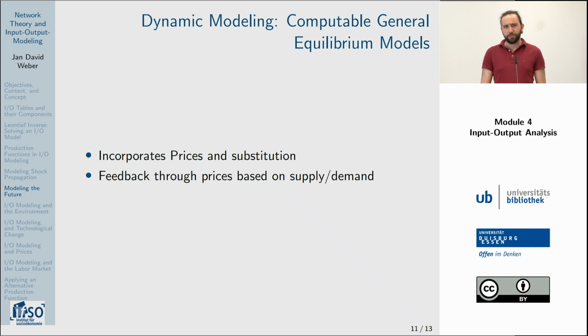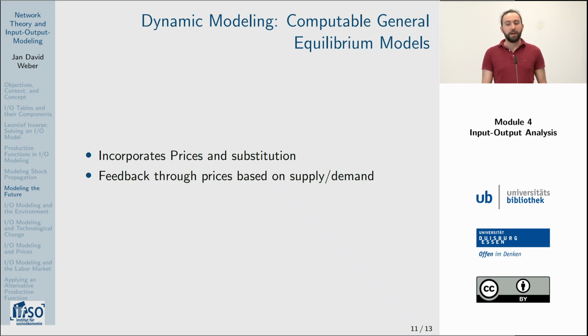They are extremely messy from a mathematical perspective. That's nothing you want to solve by hand. This is something your computer will take a few minutes to calculate through. Because suddenly we can incorporate prices and substitution of goods. So you shock a sector, price adjustment happens, substitution effects happen, everything might even happen at the same time. Things might run through faster than other things through the economy.